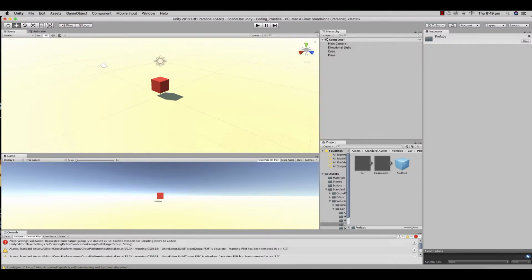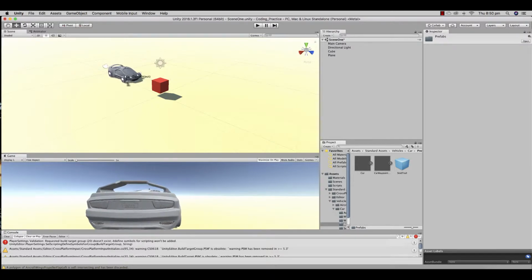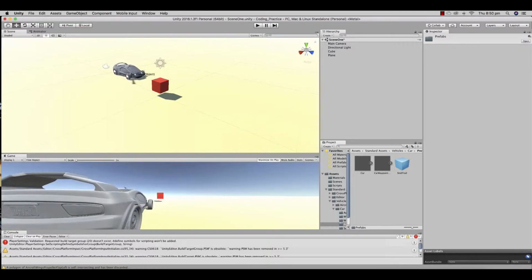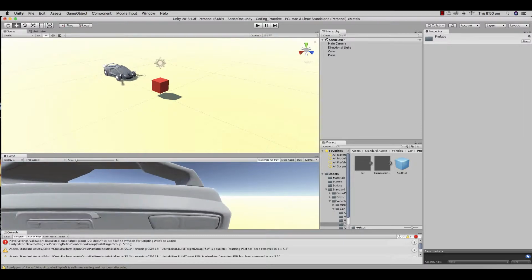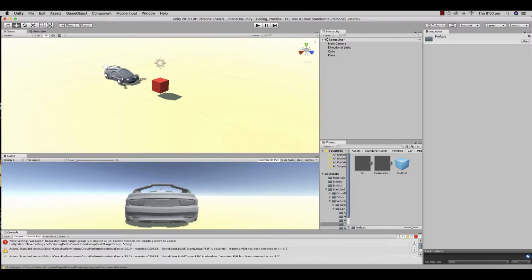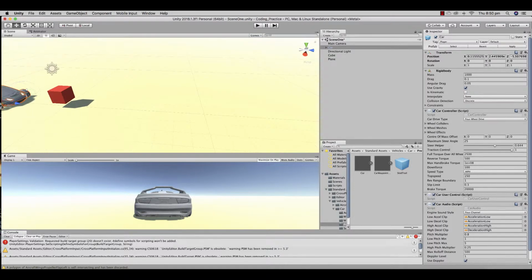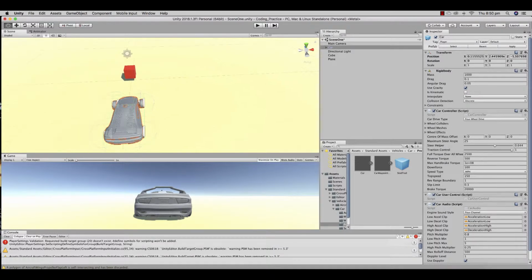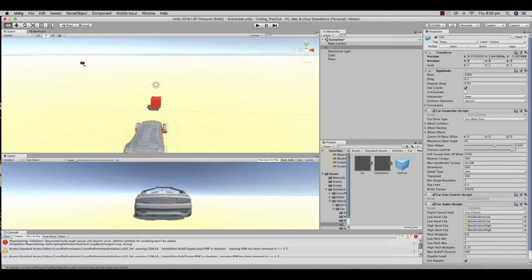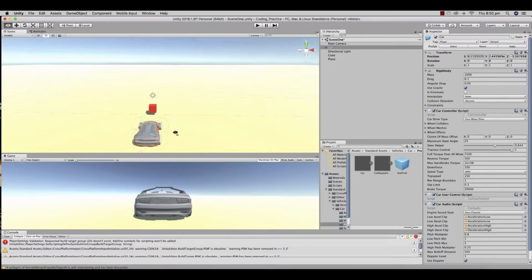So I'm going to click this prefab called car, and I'm going to drag it out into my scene window. When I bring it into the scene window, you can see that it looks slightly different to the game window down the bottom. So where my camera is positioned is not the same place as the scene window at the top, but the bottom window is the view that the player will actually see. So I want to kind of place my car in front of my camera like so. Okay, I can then move my scene around if I want to look at it from different angles, but I know that my car will always be directly in front of the camera when the player plays the game.